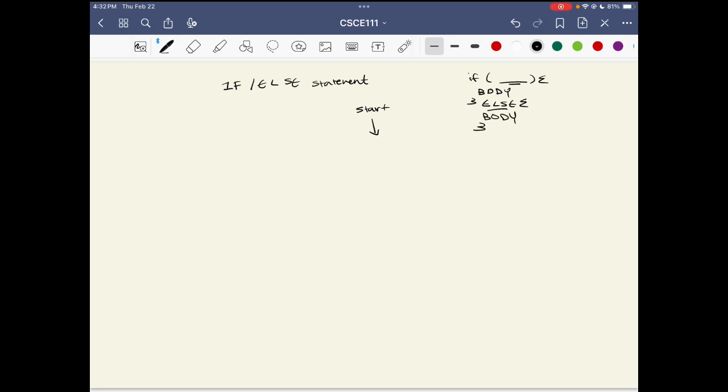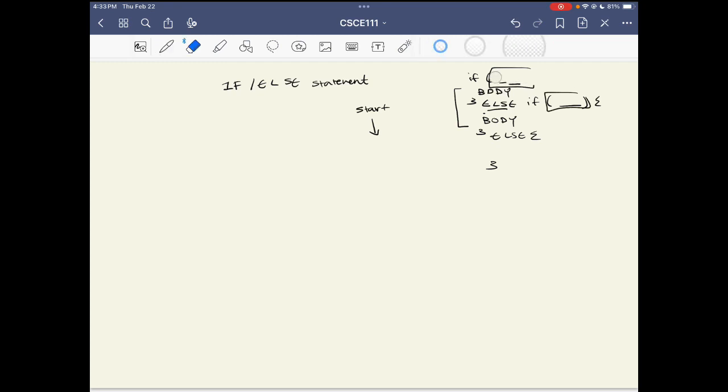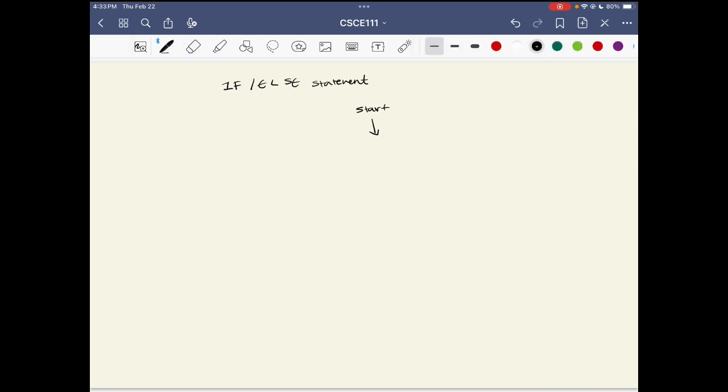Otherwise, we could also, of course, instead of just doing two statements, you do else if, and then you do another requirement in here. And if it meets the requirements, you execute this body, and if not, you can just do another else, and then it's just anything in between that does not correlate with these two statements right here.